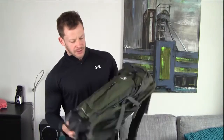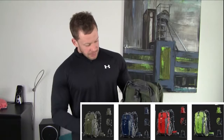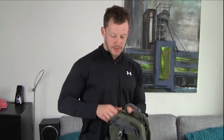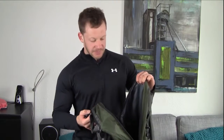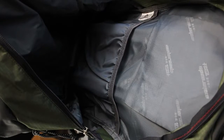Obviously you can tell that this is the army green version, but it comes in a whole variety of colors. 50 liters like I said, so plenty of loading capacity. What I like most about this backpack is that they kept it reasonably simple. It has a large main compartment and that's really it — they haven't fiddled around with too many little extra pockets and pouches. There's a few obviously, but this main compartment is pretty much the main story.